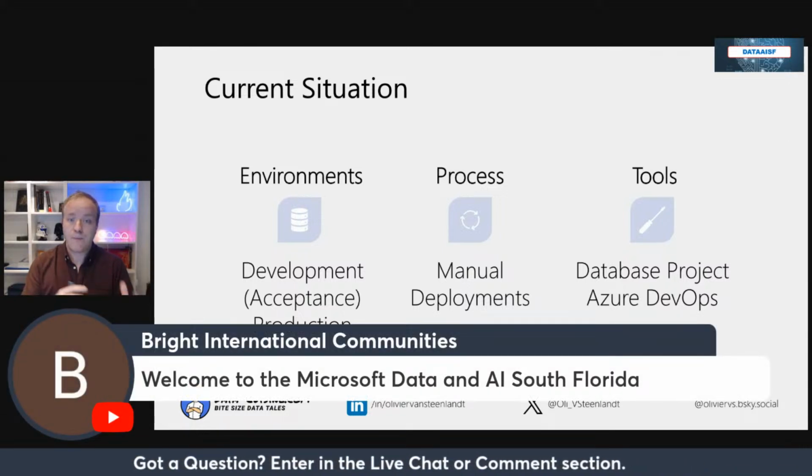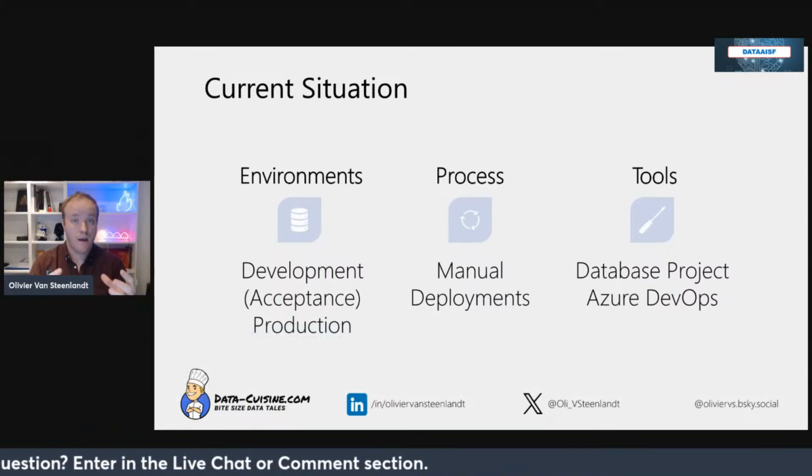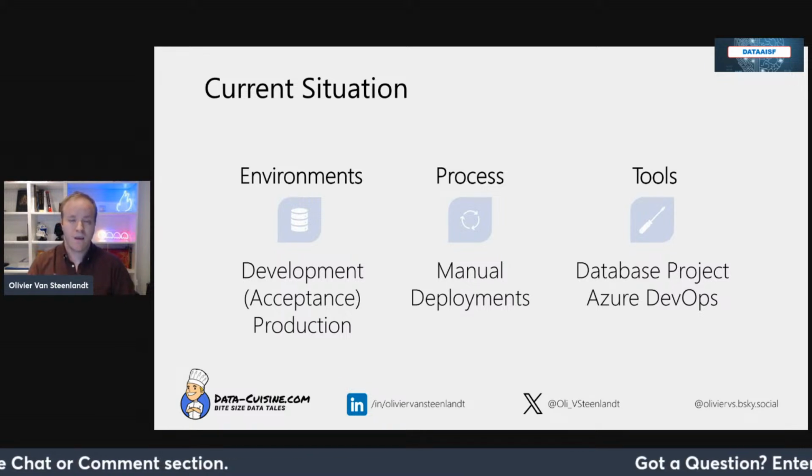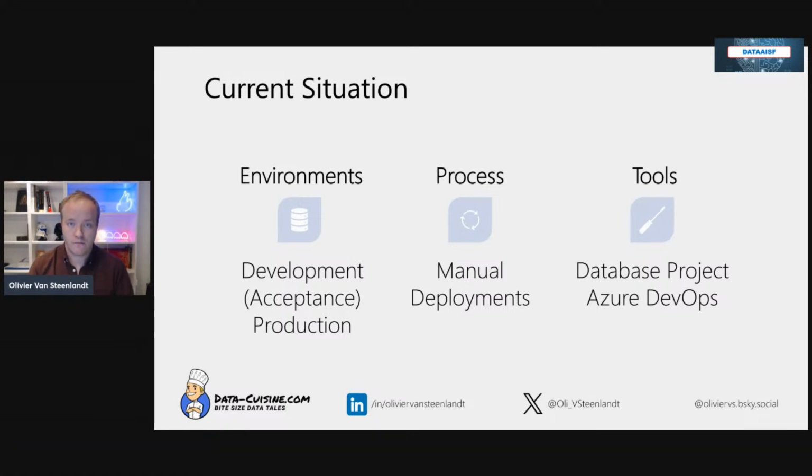Then, we were already keeping track of all our changes by using Azure DevOps and Git, but we were still executing manual deployments. Of course, manual deployments don't take that much time if it's not to that many environments. But in my case, I was deploying multiple times a day or multiple times a week, and I was deploying to 9 different environments back then, since I was working for a group of companies: 3 development environments, 3 acceptance environments, and 3 production environments. So I was executing 9 deployments for every single change, which still took quite some time.